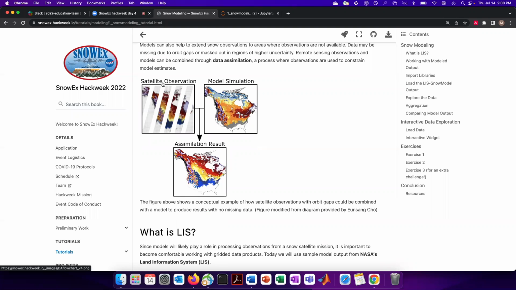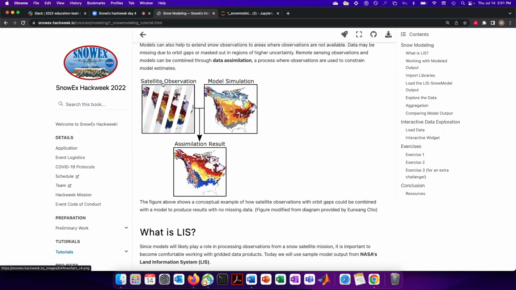So a satellite might not see everywhere every day, but if we take a model, which we can run everywhere, anytime, and combine them together in a process called data assimilation, we can take that really valuable information that we get from a satellite observation and extend it into those orbit gaps, if that makes sense. So we can take the best of both worlds, combine them through data assimilation, and get a spatially and temporally complete estimate of what's going on.